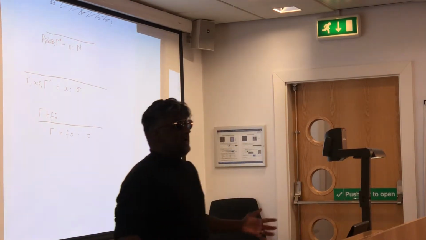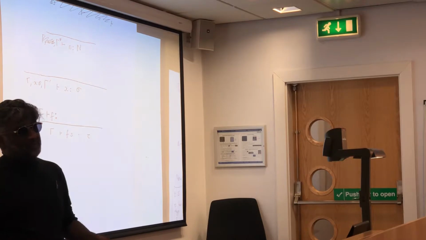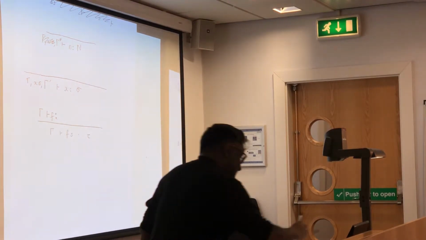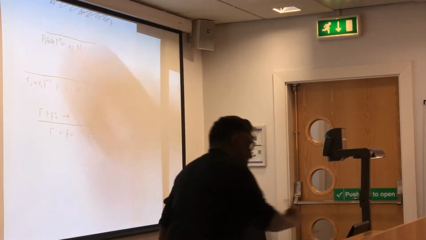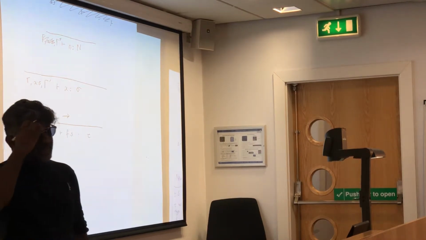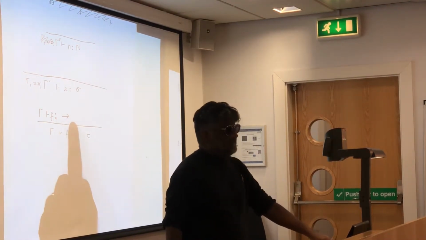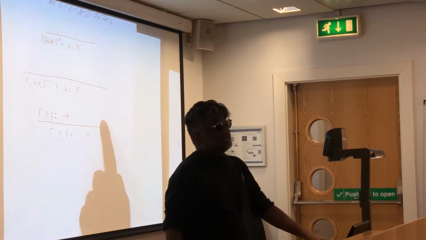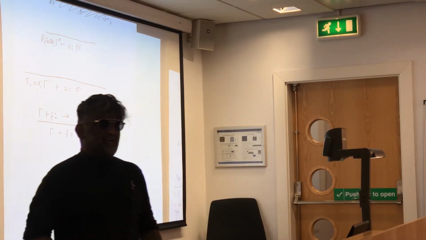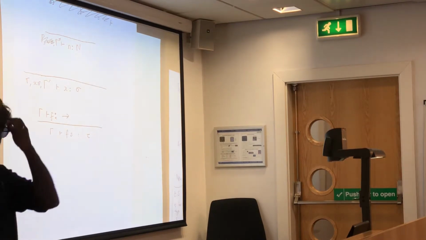F must have a different type. F must be a function type. It takes input and returns output. So I'm going to write the function type there. And then we're going to have to put the input type here and the output type here. And we're also going to have to work on S. Okay, so it's good to try, but as I said, this was the most imaginative part.